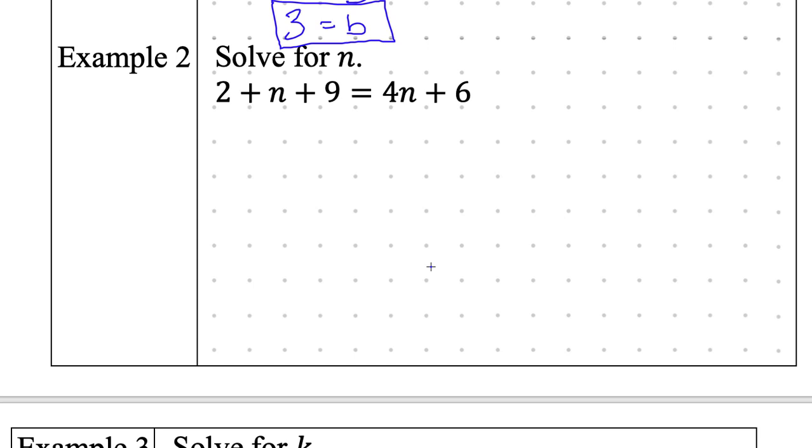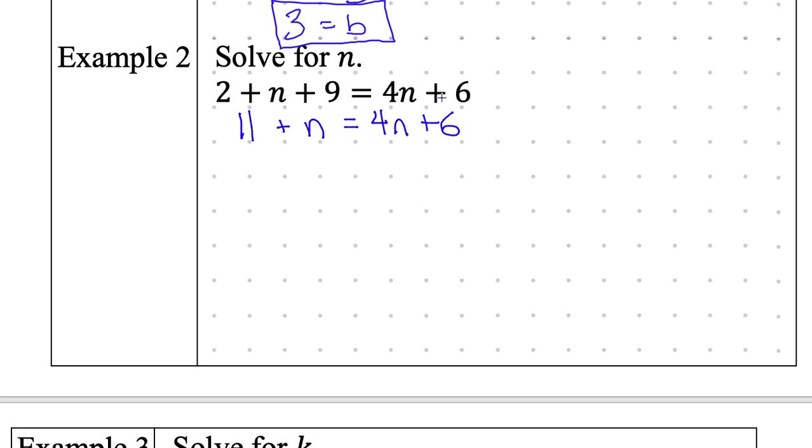Let's simplify. Is there a quiet raised hand that can tell me what our new equation is after simplification? Emma? 11 plus n equals 4n plus 6. It's equal to 4n plus 6, yep. Thank you, Emma. It's going to be another 50 XP. Thank you, Kira. All right, so we simplified, and now it's the same process over and over. We'll go nice and quick here.